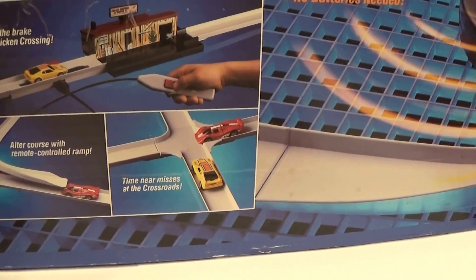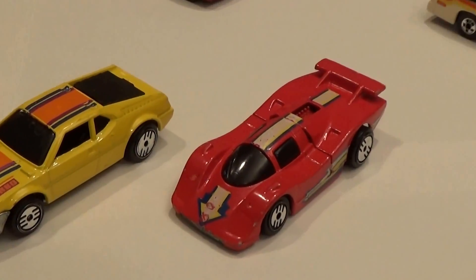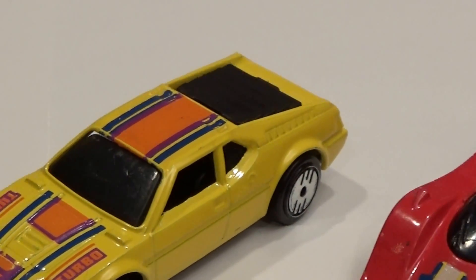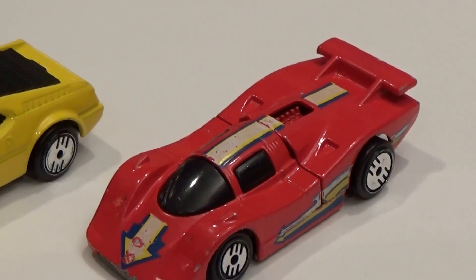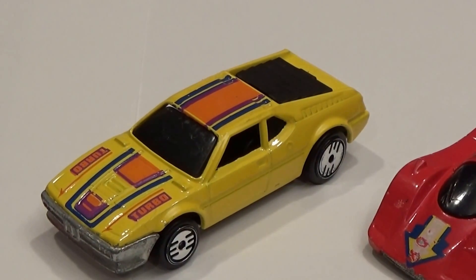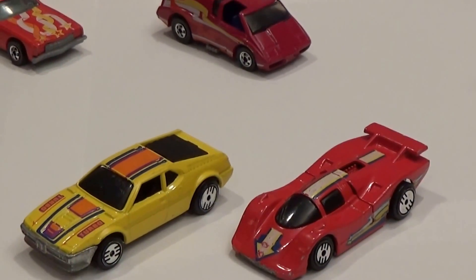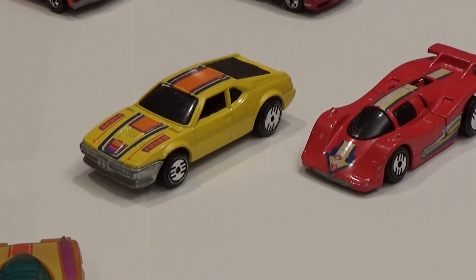We've got the red Solaire CX4 and the yellow Wind Splitter. As you can see here, the Wind Splitter is a little bit more easy to find on the secondary market. However, the Solaire CX4 seems to be a difficult one — not sure why. One thing it could be is that the Wind Splitter was used in the Hot Wheels on Videos series of 1990 and 1991, and a few of those were carried forward into that series, probably as leftovers from the Turbo Trax 3000 play sets. Either way, it's still an uncommon series.